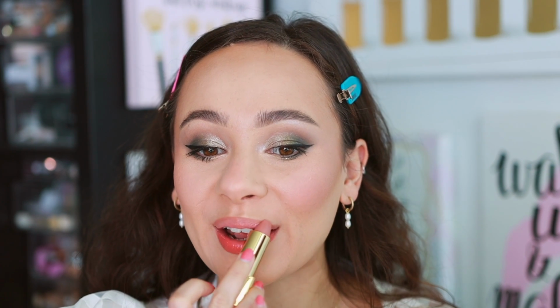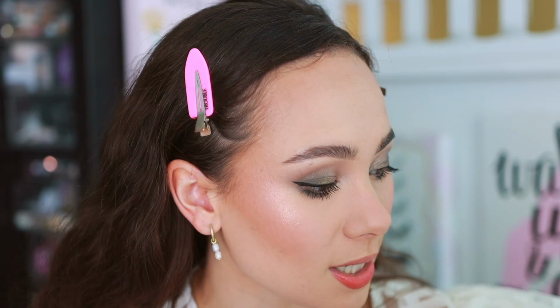Oh yeah, has a little bit of mauviness. I don't know, can you see like that pinkiness? Ooh, I'm gonna wear this one today. But it has a nice creamy feel to it. You can see though, it's not smoothing over any lineage, which is normally what I prefer with the lipstick, but we'll see how long it wears. Oh, the color mixed together is kind of pretty too. Okay, I'm just gonna wear these two colors mixed together.